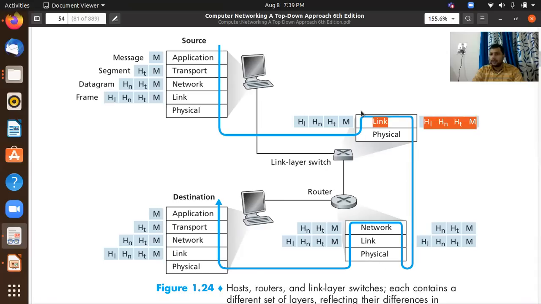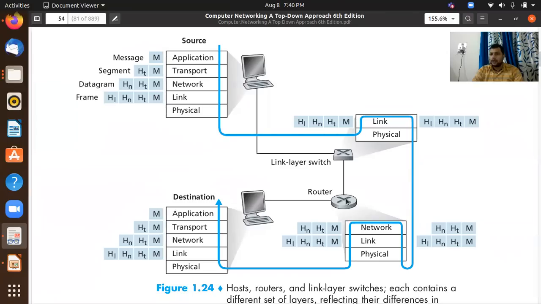Here you can see it will de-encapsulate the packet. Whatever it has received at this interface, it will start de-encapsulating. After de-encapsulation till the physical layer, it will figure out the destination MAC address. Because the destination MAC address corresponds to this router, once again it will recreate the frame and pass it on to the physical layer. The physical layer will do the same operation again, creating electromagnetic signals, and those signals will reach this router.